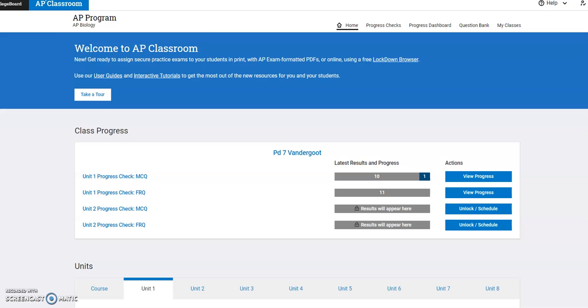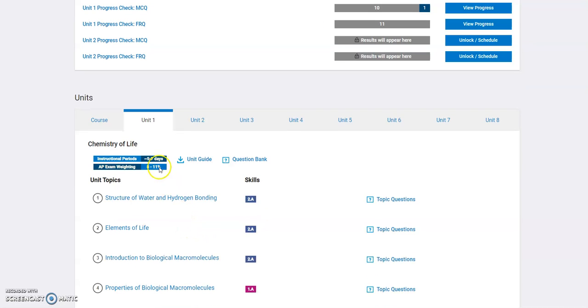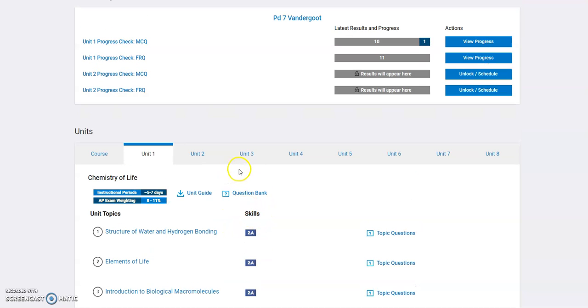Let's go back here for a minute on the AP Classroom. This is actually what I have going on. The 2 assignments that you should see are a Unit 1 progress check, and a Unit 1 progress check, one's multiple choice, and one is free response. Over the next couple of weeks, what we'll end up doing is I will take you through all of these. Like next week we'll work on Unit 2. There are sets of questions we can work on. Unit 3, Unit 4, I'm going to take you through all of these.